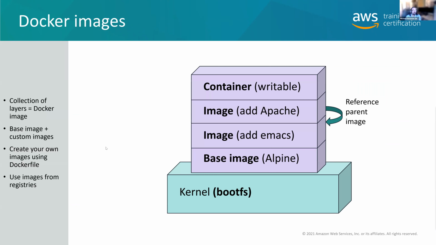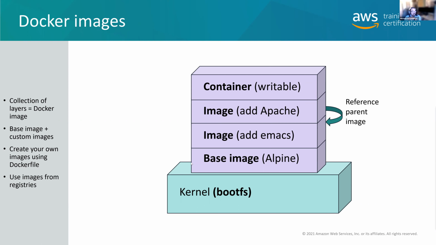All right. Now, what makes up a container image? So what's interesting is that each layer of a snap is like a snapshot of a file system, right? So every stack, by the way, starts with a base file system. Now it says kernel there, right? Which is kind of interesting because it's not really a kernel, right? It leverages the host kernel to run the bootfs file system, right?